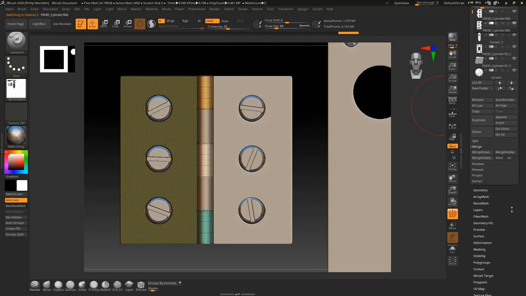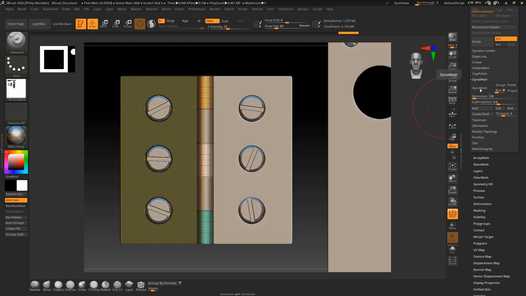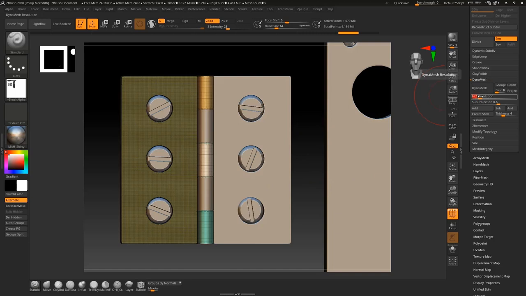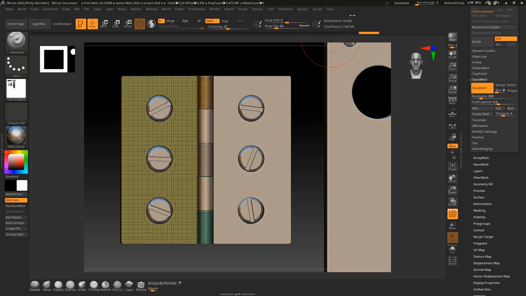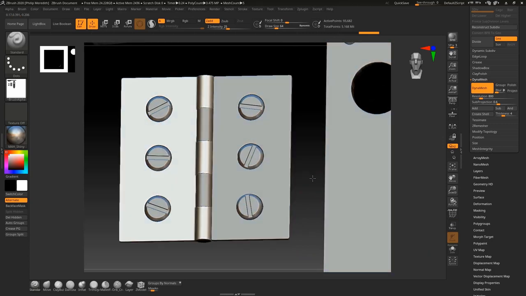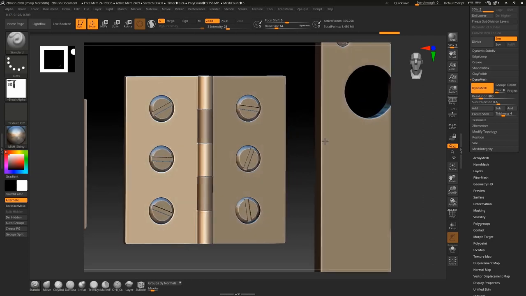So to do that, I can go to Geometry, Dynamesh, and I'm just going to start off with a test resolution of 128, just because this is dependent on size. So you can see that's very low res and not much detail. So I'll press Control Z, and I'll move that up to maybe 800. And you can see that's better, and that's at 93,000 all in. If I turn this off, you can see it's got a little bit of noise on the edges. I could press Control D and that would bring it up to 375,000, which is fine. That looks pretty good.